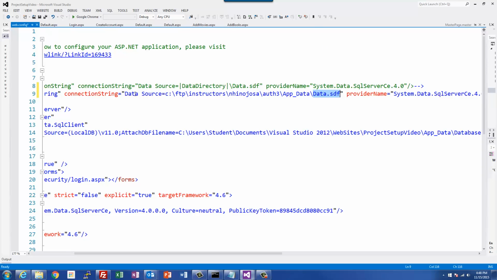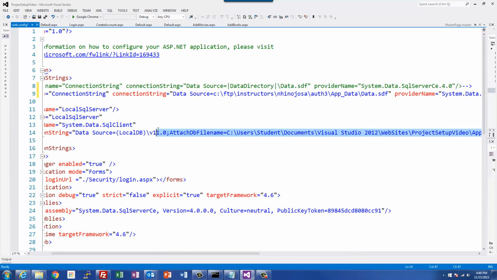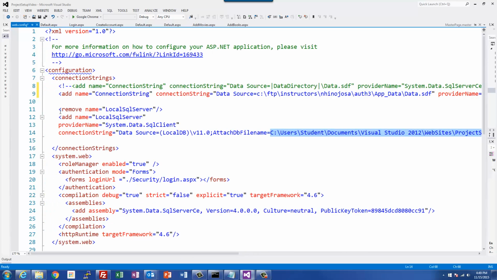Okay, so now that's good to go for uploading the data, but we still need to make changes because this C colon right here doesn't apply to the web server. It only applies to your machine locally. The reason I comment them out rather than deleting them is that if you need to make a change locally on your site, then you want to uncomment this portion and fix the connection strings, having them both available so that we can continue working on it locally before you upload.